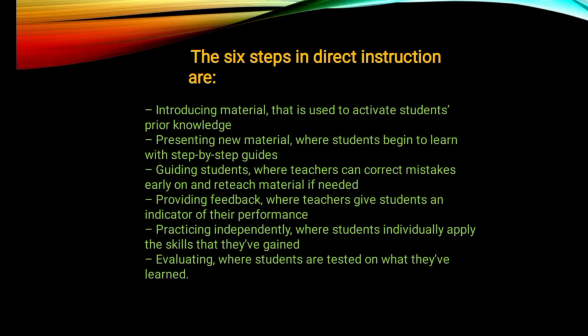Next is evaluating, where students are tested on what they've learned. So we have to evaluate our students. So we can know about the discussions, or we have to evaluate their performance. So we have to test the skills or what they have learned from us as their teacher, or what they have learned during the discussion.